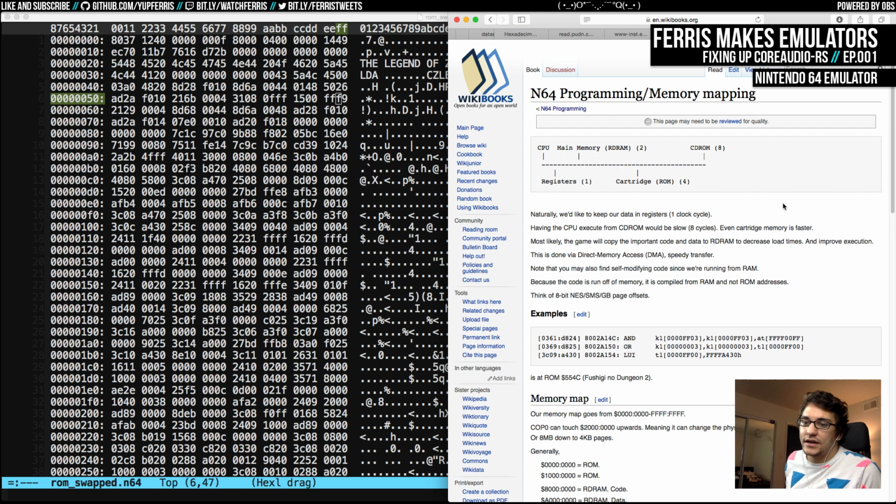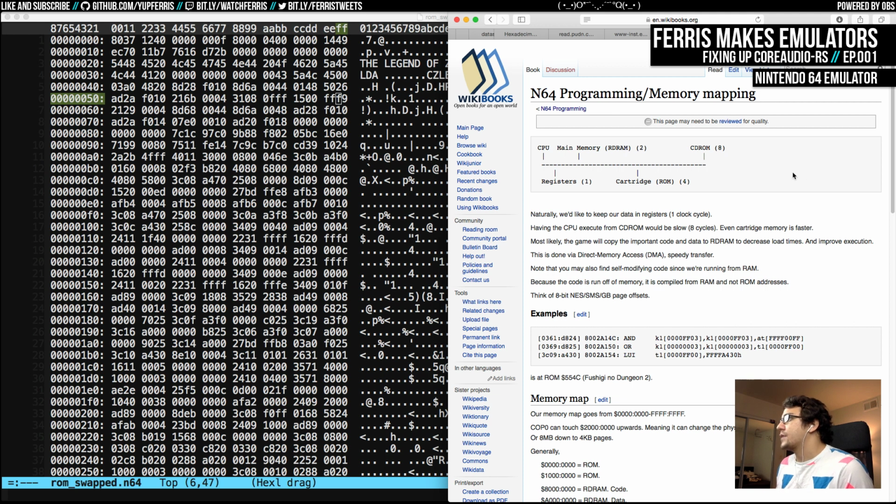The way that's typically done is there's some additional hardware external to the CPU. In the case of a system like this, it's usually going to be in that RCP or another one of those chips. What that will do is say, if you write to the 43rd byte of memory, instead of actually pushing that to memory, I'm just going to take that byte you wrote and send it to this other hardware. This is called memory mapping. In this way, this machine that just reads and writes bytes can also interact with hardware, because when it thinks it's writing to memory, it's actually communicating with other pieces of machinery.